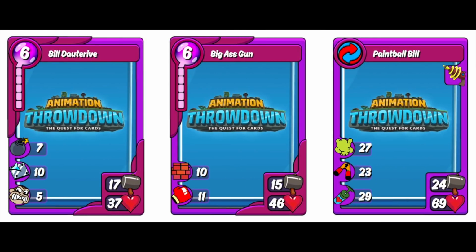This card also makes a combo with the new Bill Dotrieve legendary card here to give you Paintball Bill. So here's the deal with Paintball Bill. This is definitely going to be an offensive combo. Some of the skills there work defensively, but I would not recommend running a Bill Dotrieve in a defense deck because of that low HP there. That being said, it does have some pretty good stats.